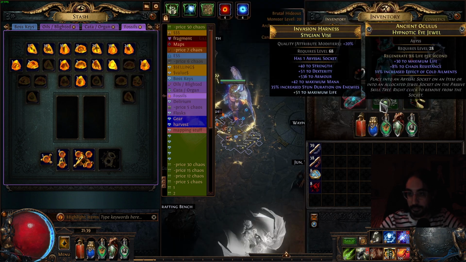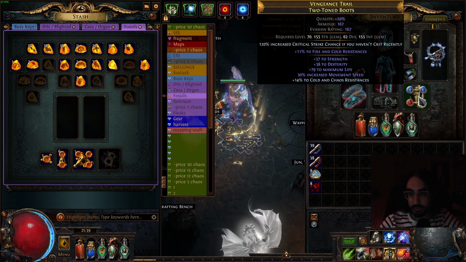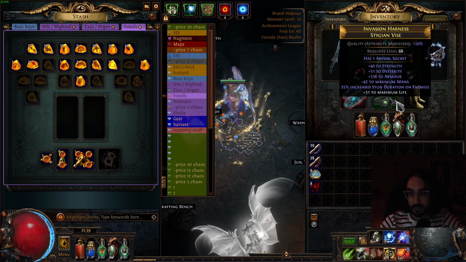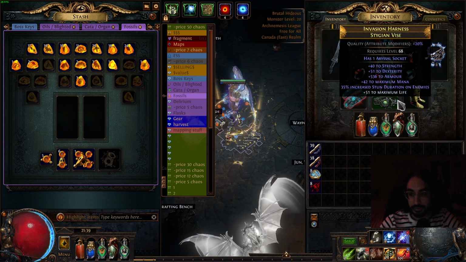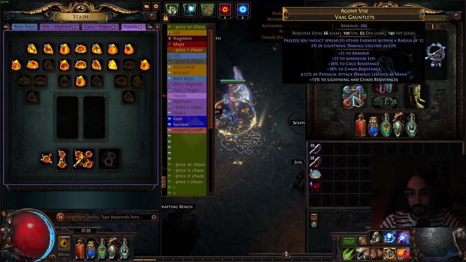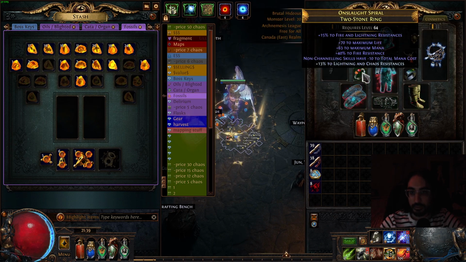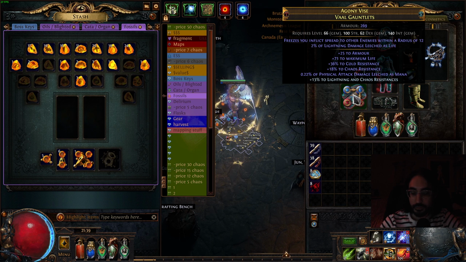And all the other pieces of gear have nothing special on them. The boots, just stats. The belt, just stats. Gloves, just stats. Like, these are all very, very cheap. You just get whatever. Although the implicits on the glove are pretty important for a build.